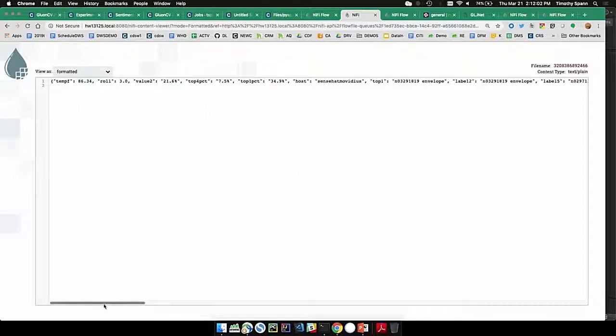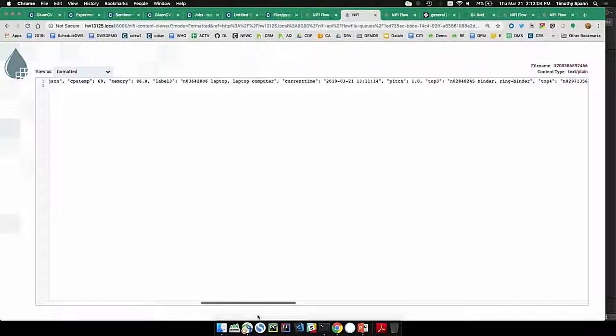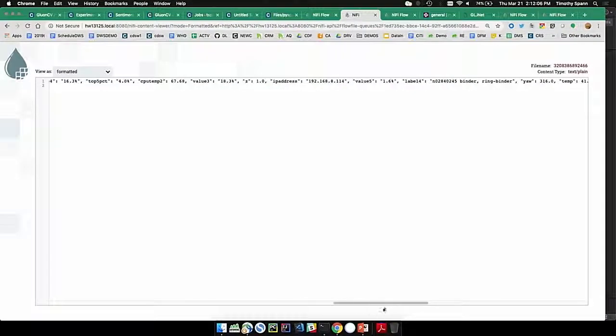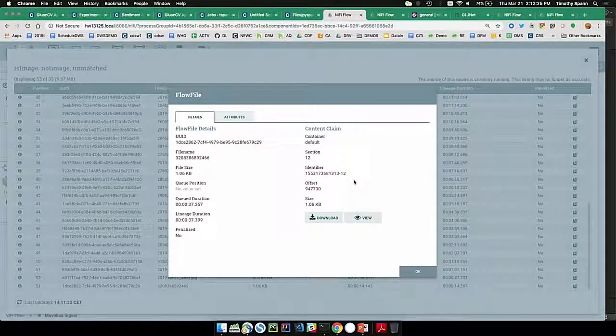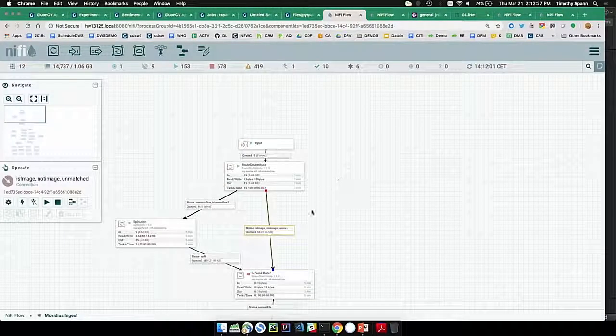This is the data from that Sense HAT. So this is all the temperature readings. Plus, on that device, I have an Intel TPU to accelerate deep learning. So I have deep learning running on that device. It's looking at that camera as well. And that's giving me back some of those results, plus humidity and temperature. We're combining a couple of different things in here.